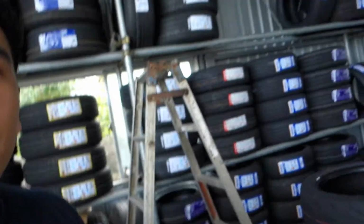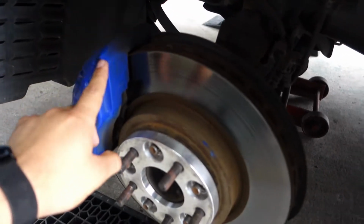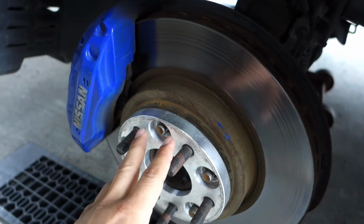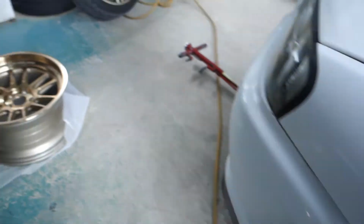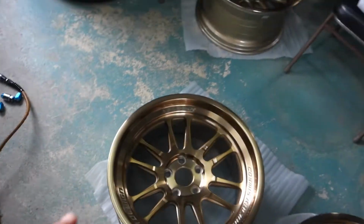Hey guys, so we're here at the tire shop. Already got the wheels out, and what I was afraid of happened. I thought I was gonna clear the brakes with a 5 or 10 millimeter spacer, but he was telling me that he was thinking about putting a 15 on it, but this will poke the wheels because the wheels don't have the space in the back for this to clear. So he's thinking about putting a 25 millimeter in order for it to be able to seat the wheels on, and then this be able to clear the space in the back of the wheels.